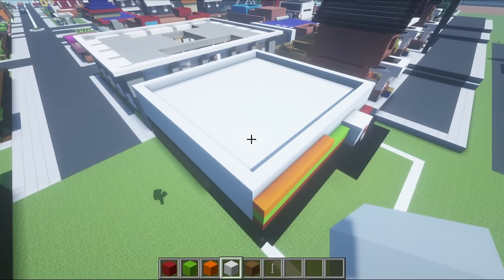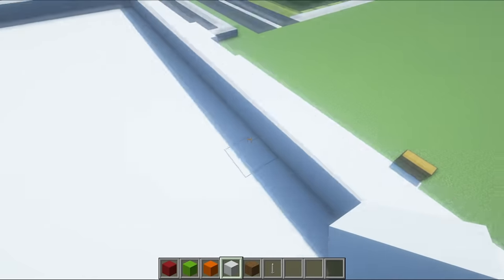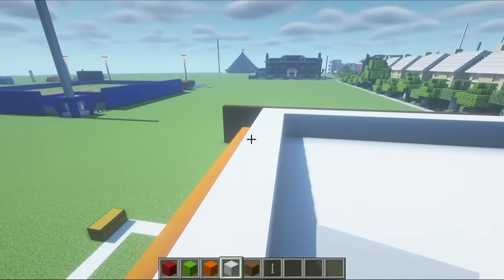Okay, I think that we're actually going to leave the roof here. We're going to leave it with one row at the top so that we have like a little safety wall.